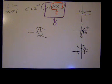So therefore, we can say the limit as x approaches 1 from both sides of the arc cosine of the ln of the square root of x is pi over 2.